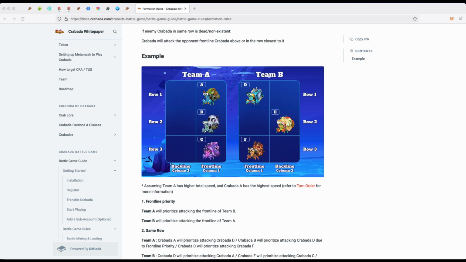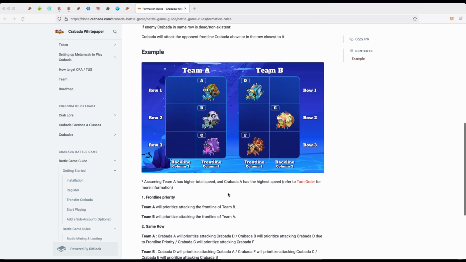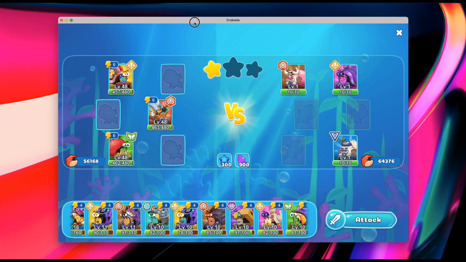So taunt means that even though this crab is supposed to attack the front line, if this special crab has a taunt special, then you will attack that crab. It can become useful in certain scenarios, but it's not an ideal special to have. So that being said, let me go back to these crabs here.